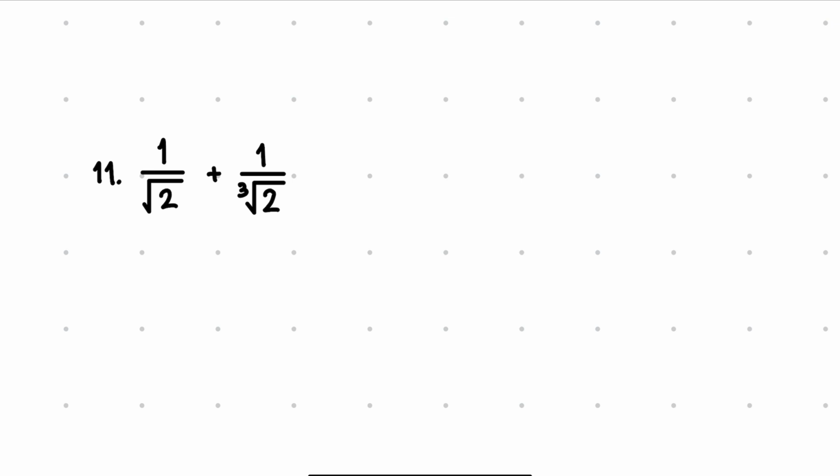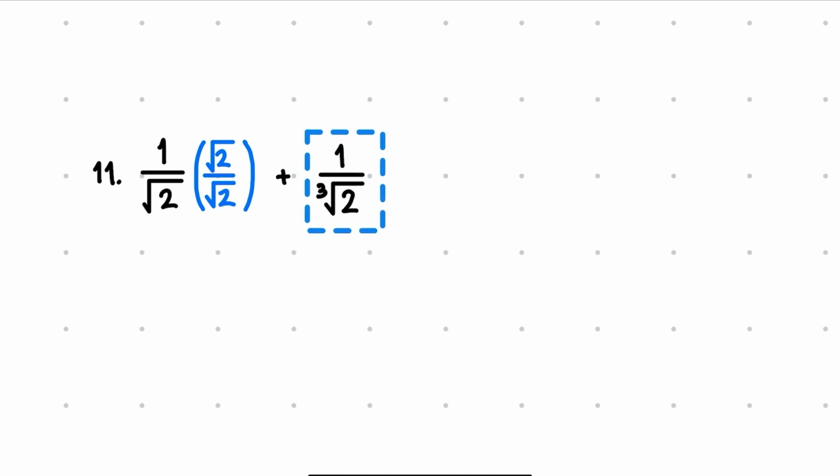And so in here, what we can do instead is, let's just move this a little. What we can do is just to make the denominators both 2's. We can multiply here square root of 2 over square root of 2. Let's move this out a little more. And then for the second one, we can multiply out here cube root of 2 squared, or simply just cube root of 4 all over cube root of 4.